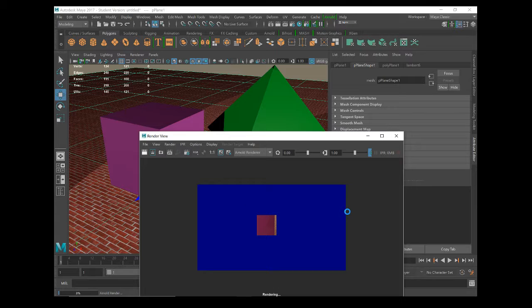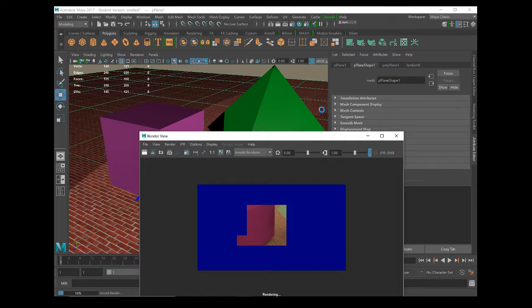I will get a higher quality image, and maybe what might be a good idea is to play with the camera, the lights, the reflectivity of your objects, get all the textures looking exactly how you want, and then once you're happy with that and you've got a nice render, raise up the render settings like I just did, and export your final image that you'll use in your portfolio or your presentation. You're going to achieve much nicer results. I can already tell that's going to look really good.